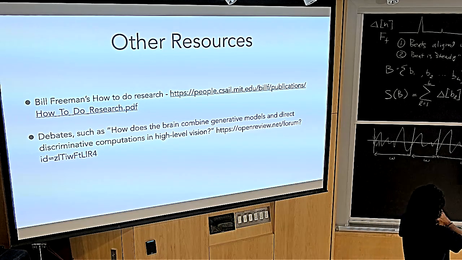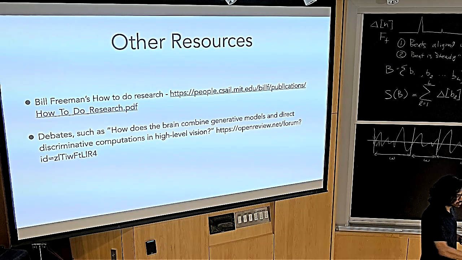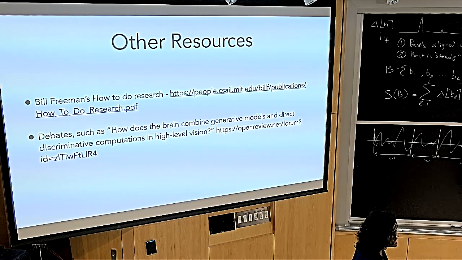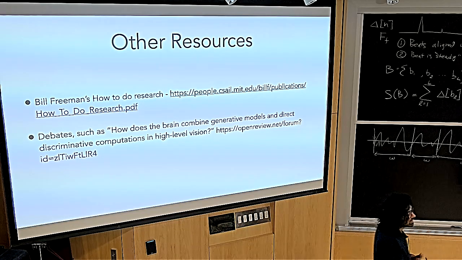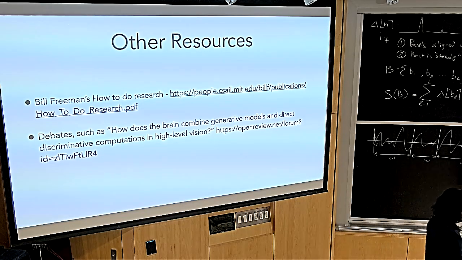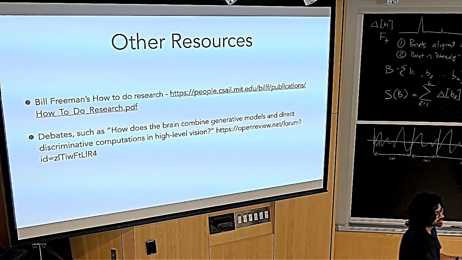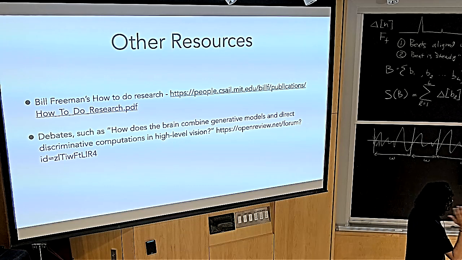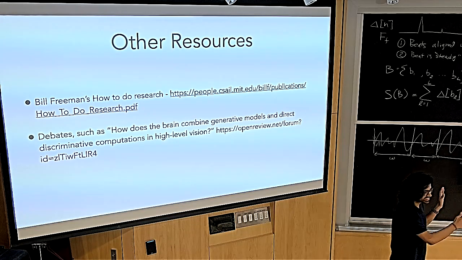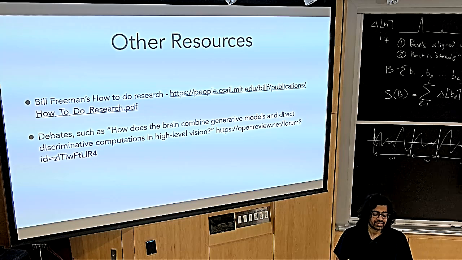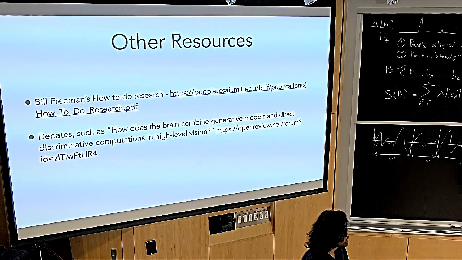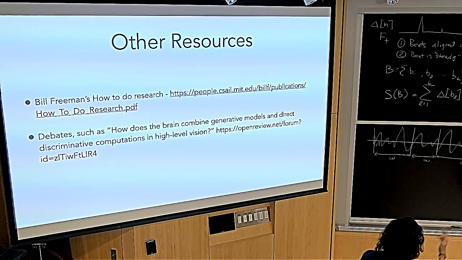A lot of this is supported by cognitive science, by experiments on human behavior, like how humans really act and make judgments. If we build generative models and do generative inference, the models seem to behave in a very similar way to humans. So there is a very active, and wild is a strong word, but a very interesting debate on which hypothesis is likely to be true, and if there's a combination, how it is combined in the right way. What does the brain really do? There are people who have active debates on this.